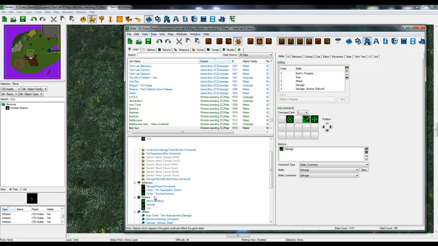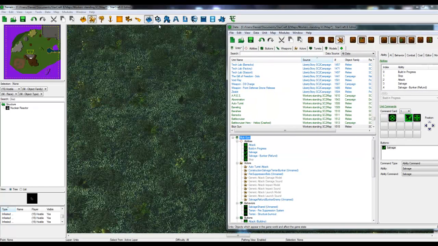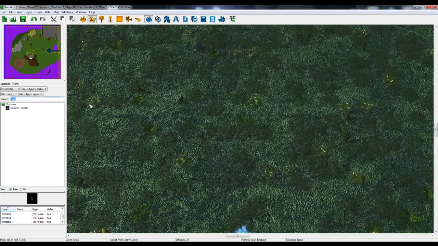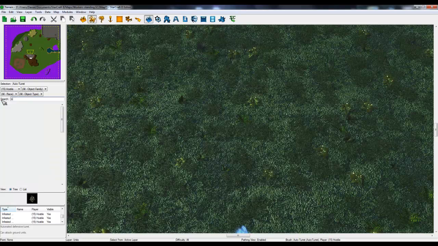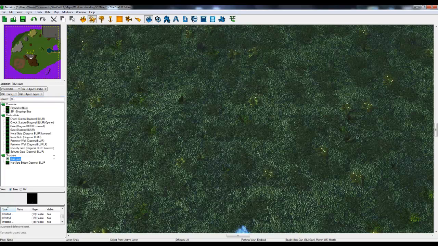But just to quickly show you that this is not enough, because when I first started, I thought that would be enough. I've used a few editors in the past, and I was like, oh yeah, I can figure this out. And you'll notice that there's nothing here to place. If I bring up any other unit, the auto turret for example, as soon as I pull it onto the map, you can see it. But you'll notice that our unit, the bolt gun, has no graphic, no model.